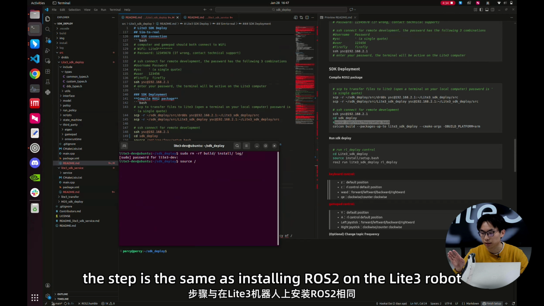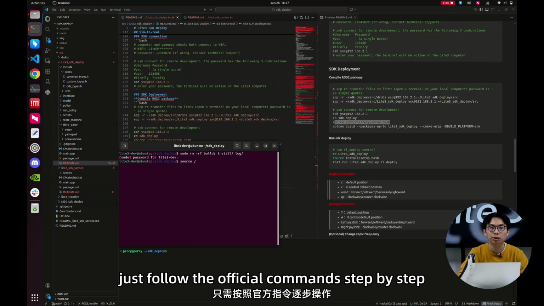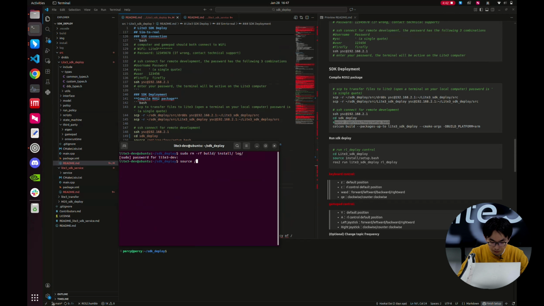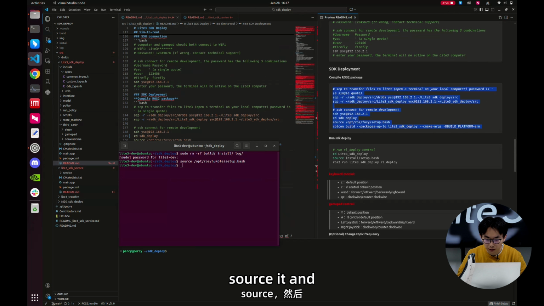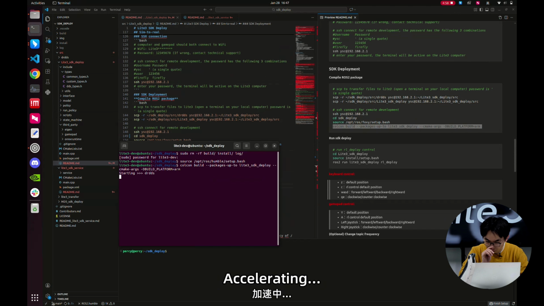The step is the same as installing ROS2 on the Lite3 robot. Just follow the official commands step by step. Source it and compile.